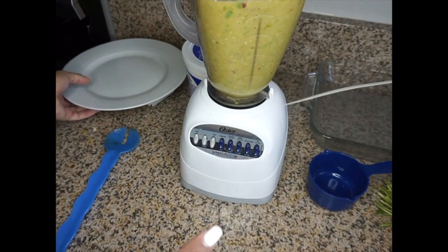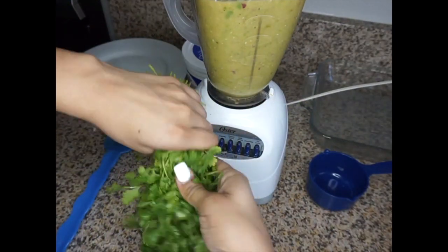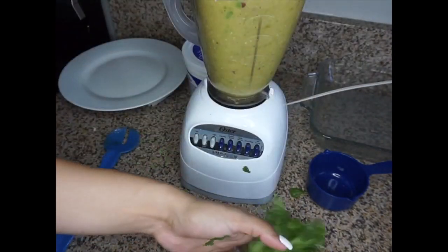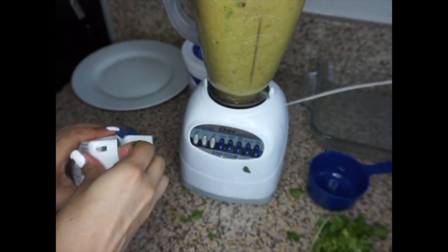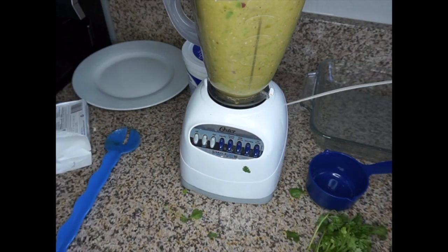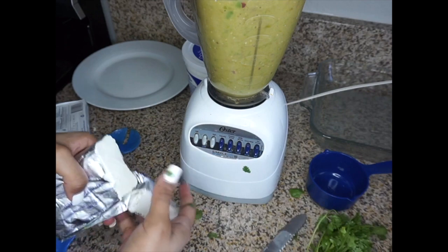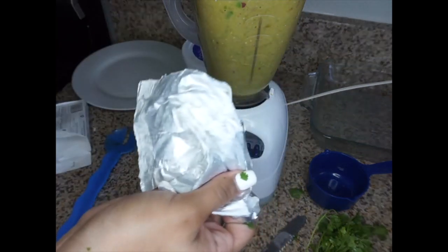Alright, so once you have blended all of it together, you also want to add your cilantro. So about a handful of it. And then you also want to go ahead and add your cream cheese. Oops, I have cilantro all over me. And just cut it up with a knife just like that. And then make sure you cut in your cream cheese in there.